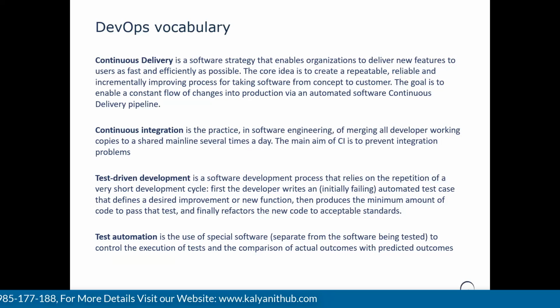So now, as per the software industry, we are working with different types of industry. In this DevOps industry, we are trying to go with continuous delivery. We are trying to deliver the process where we can work on collaboration under the reliability concept. Okay, so we need to improve the current update situation, and we need to work on the progress as per the customer needs. Next one is continuous integration. In continuous integration, as per the software industry, we are working with software engineering. We are trying to merge the concepts, and we are trying to improve the efficiency level in day-to-day concepts.